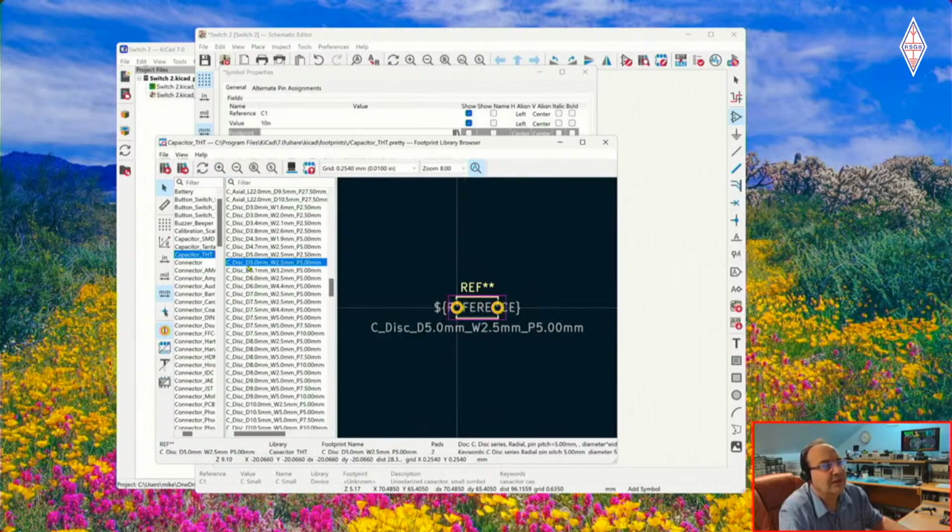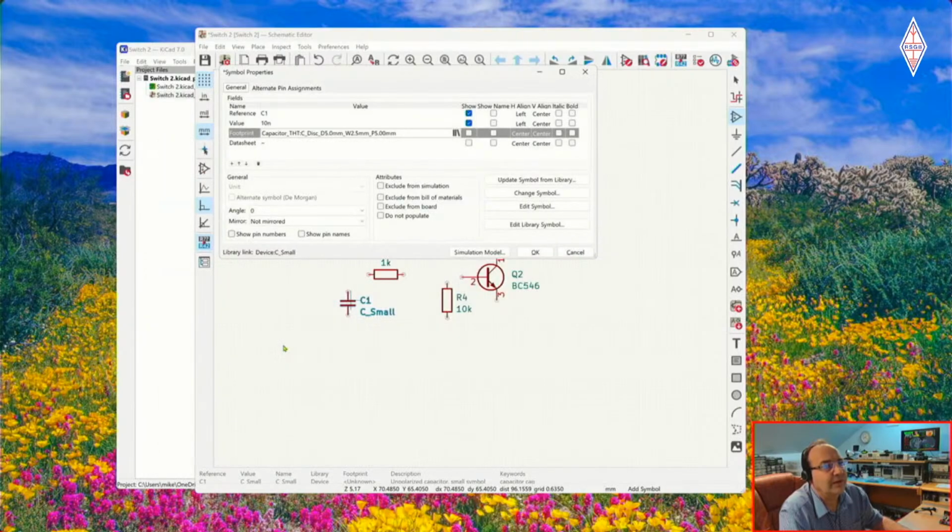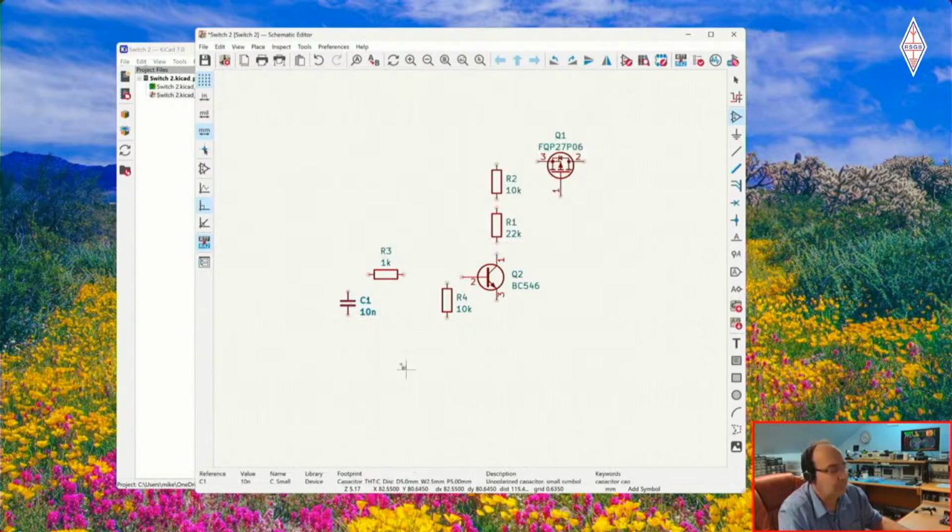Ceramic disc, diameter 5 millimeters, width 2.5 millimeters, lead pitch 5 millimeters. That's actually what we want in terms of this particular capacitor. You can select all sorts of different ones, but that's the one for this circuit. So let's double click that. That's appeared there. So I can save that, and there we go. We've now got the capacitor.